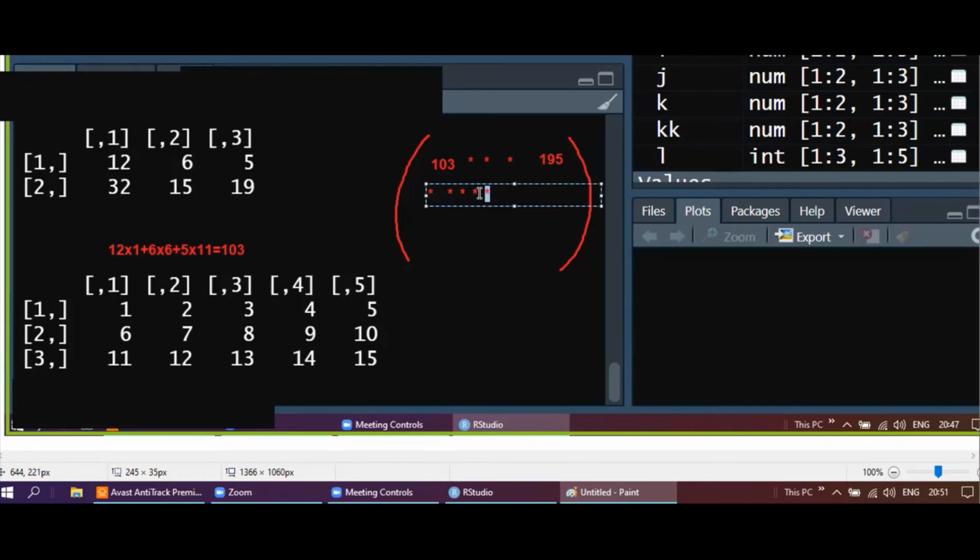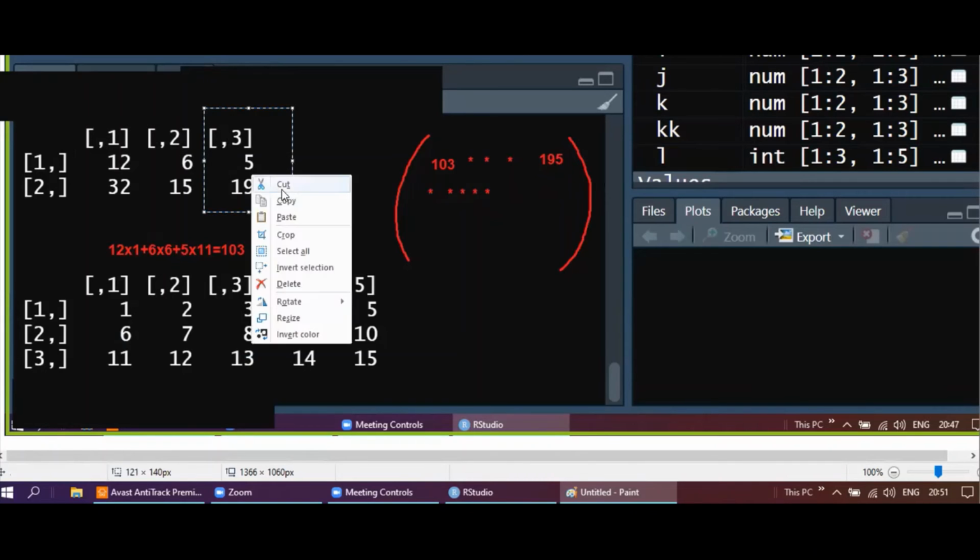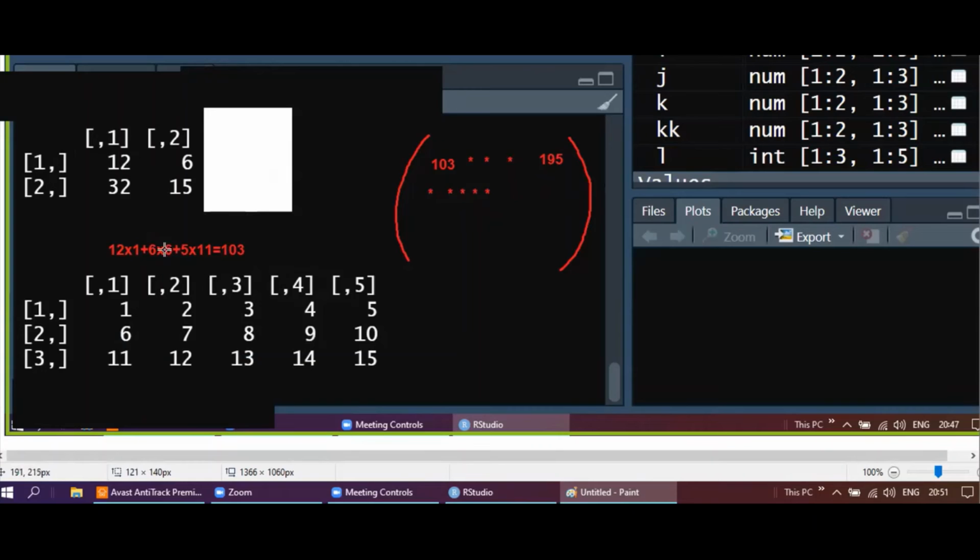The problem is, if you have two elements here but 3 here, you can't multiply. Suppose you have only 2 columns here, you can't multiply. Matrix multiplication will not exist, because you have to check only this one. You don't need to remember anything. When you multiply this one with this one, that's fine. When you multiply this one with this one, that's fine. There is nothing here. That's the problem. So the number of columns here must match the number of rows here.